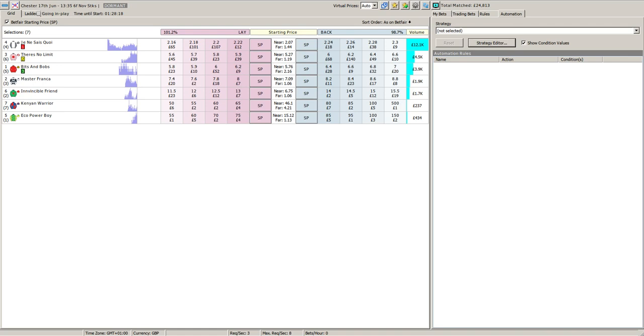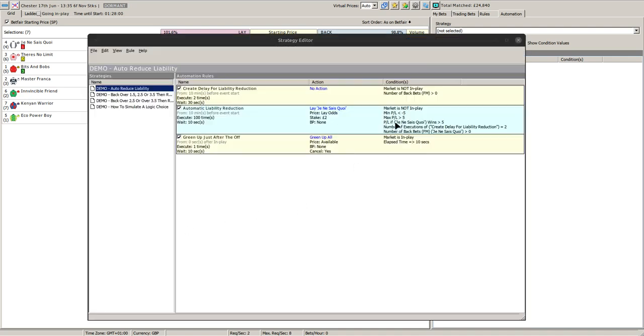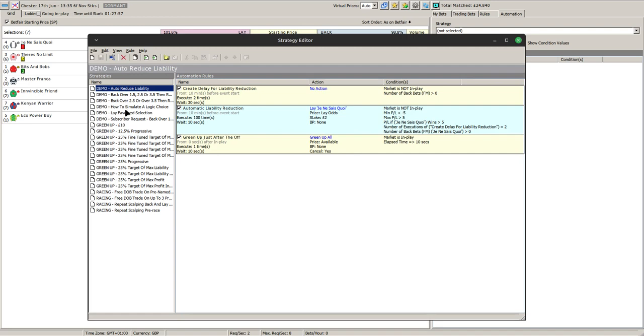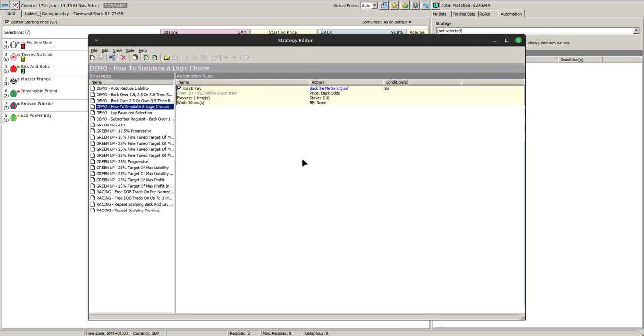That sort of thing is what you have to simulate within Fairbot automation. There isn't a command or a condition that you can simply specify, do this logic. Instead, you have to build up that logic with separate rules and essentially simulate that logic into its own constituent parts. So that's what I'm going to show you how to do today. So if I open up the strategy editor, I've actually already got a basic strategy set up. Now, depending on what it is you're trying to do, you'll quite often find that there's a number of ways of going about doing it.